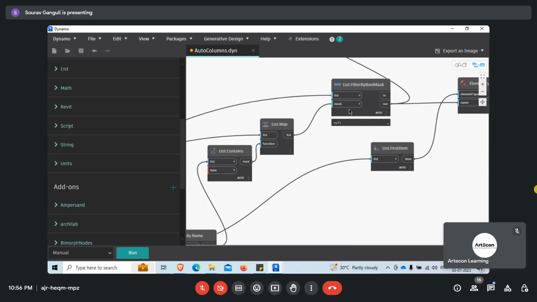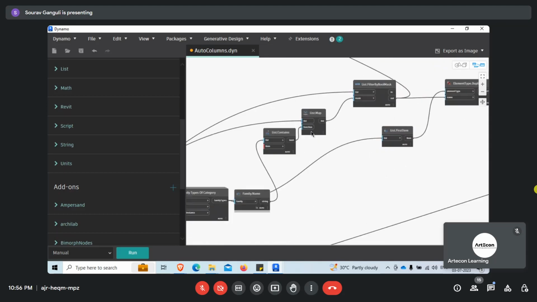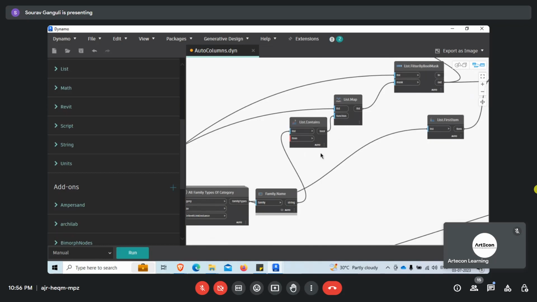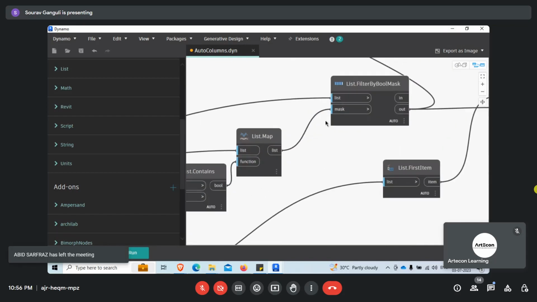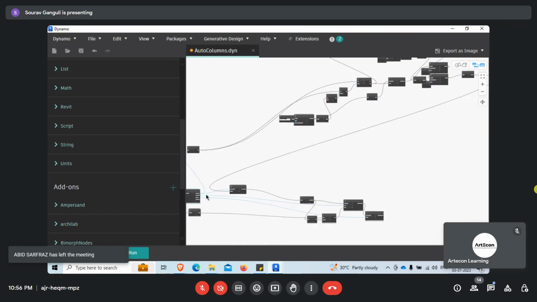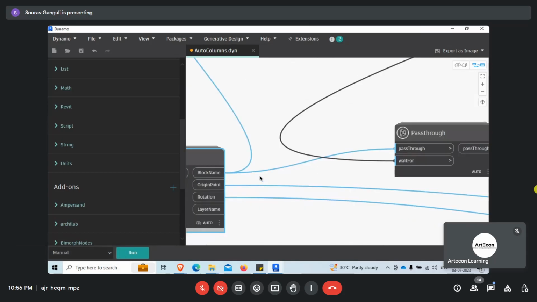Once you have obtained that, create a simple list contains or any text check, which says whether it contains the word HEPA filters, yes or no. That will give you a mask, which is this, and then apply it to the origin points. Use this to create the filter mask, the false-true thing, and then apply it to the origin points.